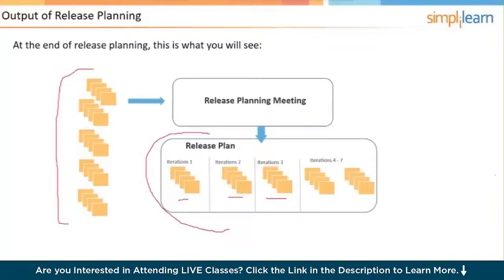Because things are going to emerge when we do sprint 1 that's going to help in sprint 2, and things that happen in sprints 1 and 2 that are going to help release 3. And then you've got your subsequent releases where we're just doing very high-level planning. It's called rolling wave planning, where we do detailed planning for things in the near term in tandem with high-level planning for things in the future.